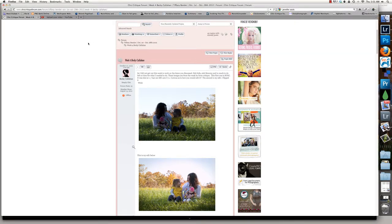So we're going to be critiquing mostly images from before last week. So let's take a look at your first image. We've got a shutter speed of 1/640, ISO 400, f7.1. I really want you to get your f-stop down substantially lower than that.